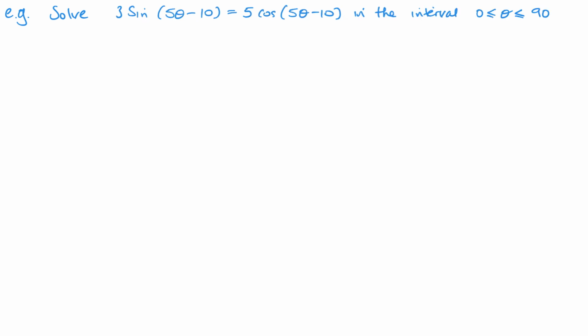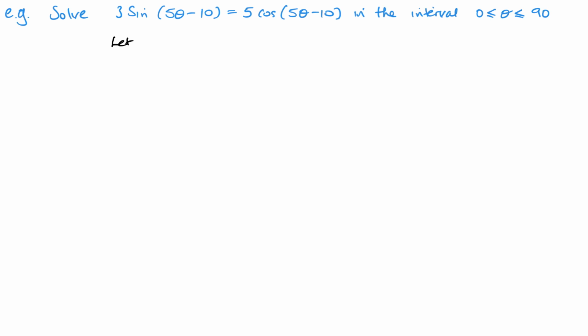Now, another example, very much like the last one. You can feel free to skip if you think you're okay now and jump onto the questions. But here I've got sine, I've got cos, the angle is the same. Again, I can rearrange these first or I can substitute in straight away. It's totally up to you. This time I'm going to jump straight in with a substitution.